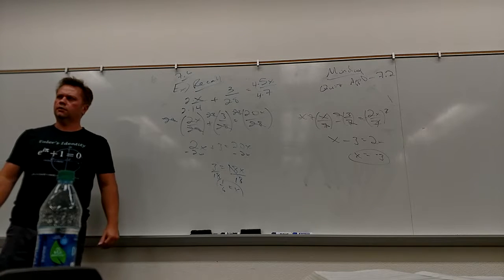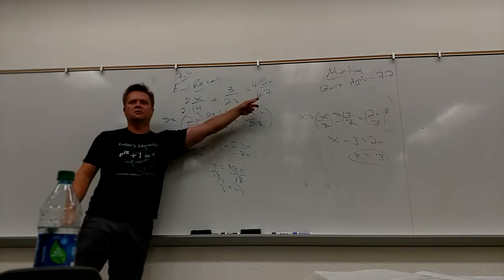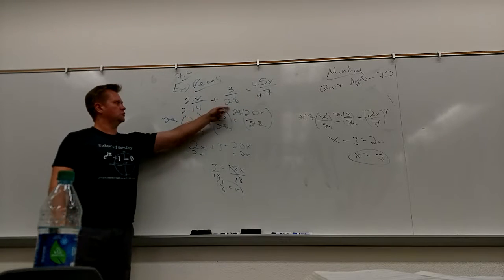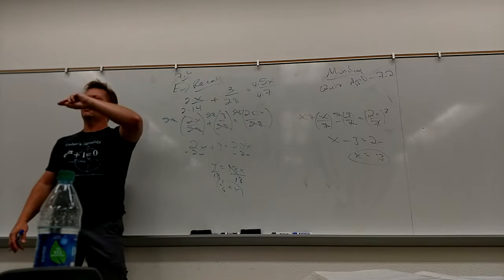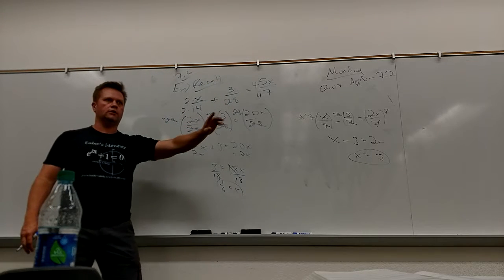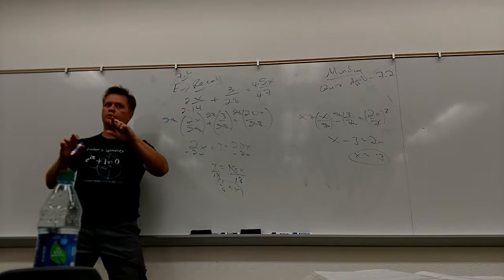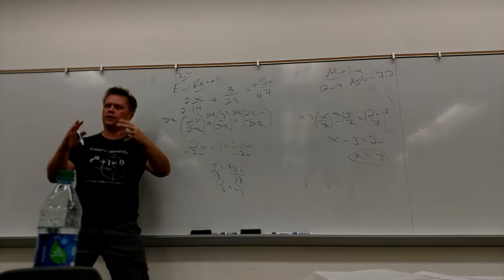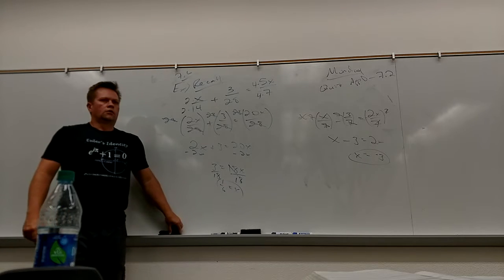Okay. Now this problem, this is a really silly thing to say, but were any of the bottoms 0? No, it was 14, 28, and 7. When I start putting variable expressions down there, could any of the bottoms be 0? Yeah, there could be places where there's 0. So that somehow is going to come into play. We've got to be careful with the answers we get.